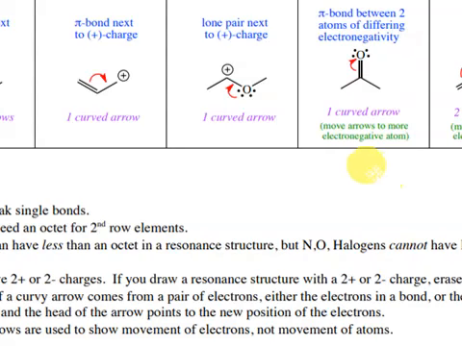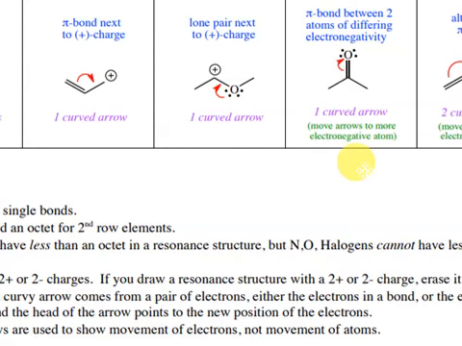The basic rules for drawing the resonance structures remain the same. That is, don't break the single bond, don't exceed the octet for second row elements, and carbon can't have less than an octet in a resonance structure. Also, don't use charges like 2 plus or 2 negative, because they are specific to the metals, and organic compounds can have formal charges of 0, +1 or -1. So if you get a resonance structure with 2 plus or 2 negative charges, then change it.